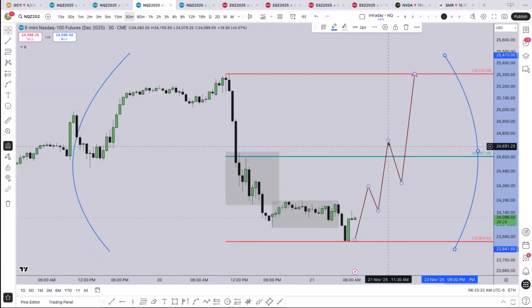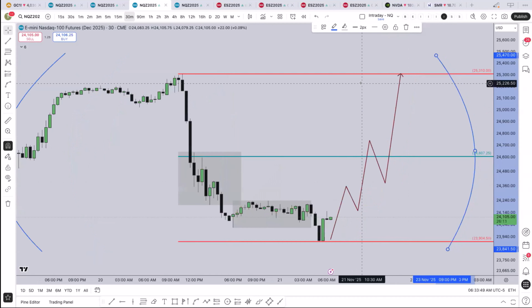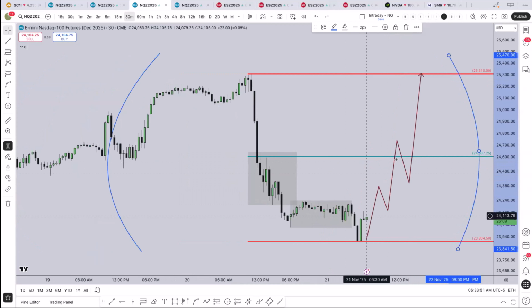If this happens, and then if it gets here, then depending on the session, what time, if we get a bullish signal, then this can be another sort of trade that can be taken, right? But getting to the premium, past equilibrium is definitely going to be a high probable trade if it crosses this level, right? And this is just based on the market maker buy model, right?